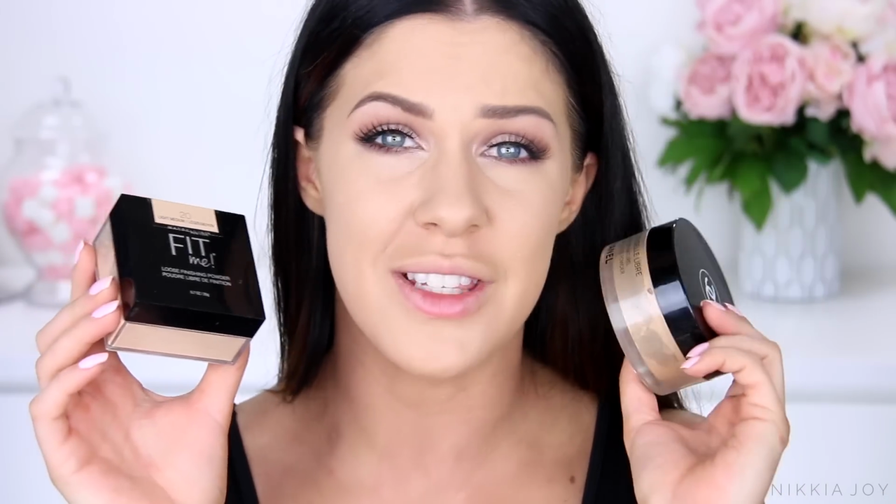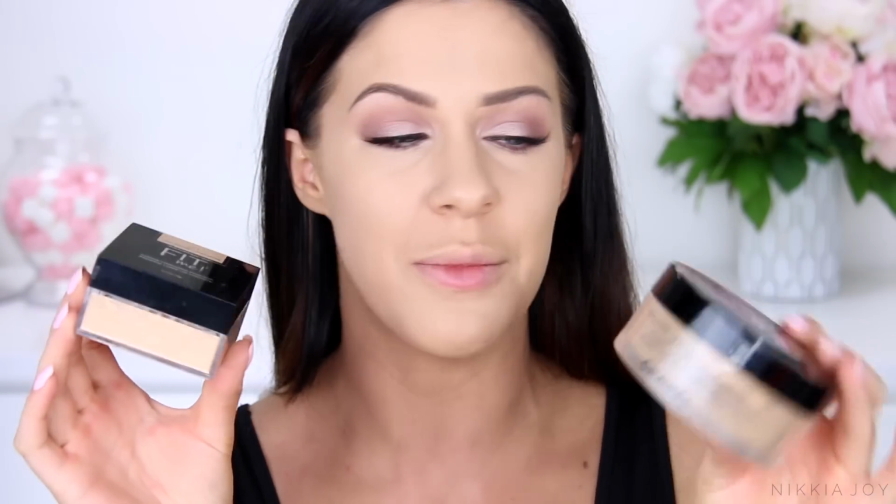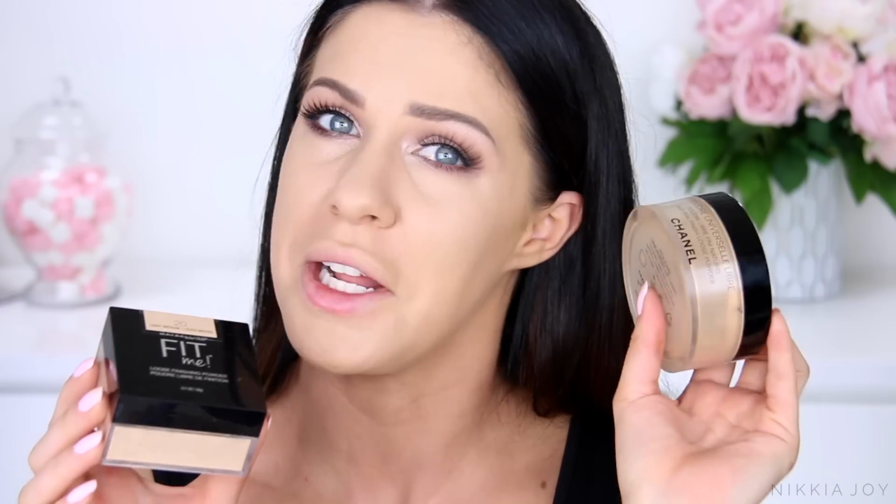And funnily enough, because it is so good, I actually think that it performs on the skin, looks very similar, and behaves basically exactly the same as my much loved and trusted Chanel loose, what do they call this officially? Oh, that's a French name. Poudre Universelle Libre. Natural finish, loose powder. I can pronounce that much better.